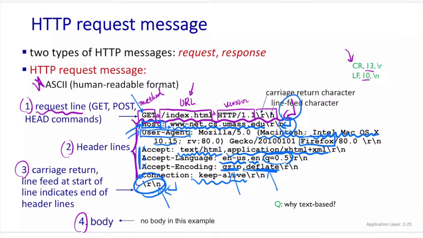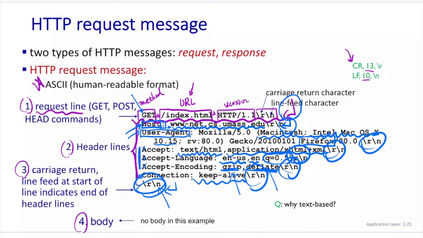So when the server receives such a kind of HTTP request, the parser at the server, okay, the first thing is to read the entire line until the enter. And for the first line, there should be 4 fields, right? The method, URL, version, and the last one is the enter. Okay, so between method and URL and version, there should be 1 white space. So it is very easy for the server to parse the information content in the message.